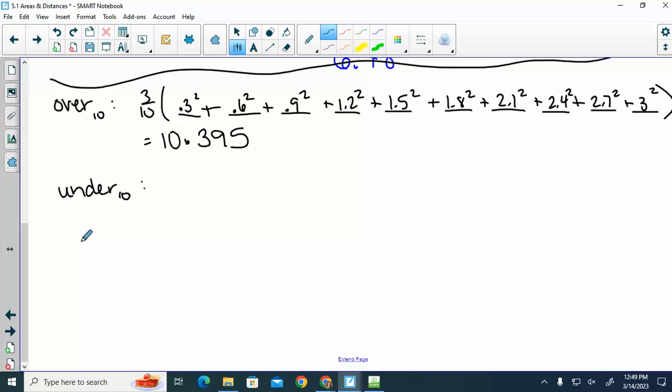So the underestimate, all that changes is the first and last point. Where should I start with this one? Yeah, so it's basically just taking out this 3 squared and changing it to a 0 squared. If you have it all plugged in your calculator, all you have to do is second enter and bring it back up and change that very last point. Is it okay if I don't write all of these out?